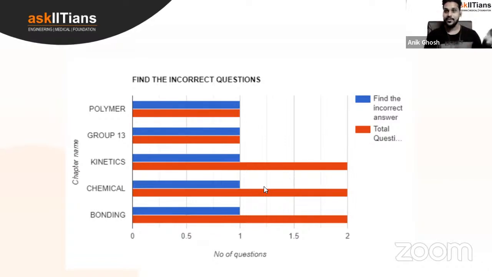So guys, assertion reason and incorrect option: this is the general trend that we are going to see next year for chemistry as well. This is the prediction that I can tell you, and you'll see that this would happen. The question papers are becoming easy, but these types of questions are a nuisance, isn't it? They are difficult for all of us, and we feel we can make mistakes there. So practice these types of questions from now onwards.